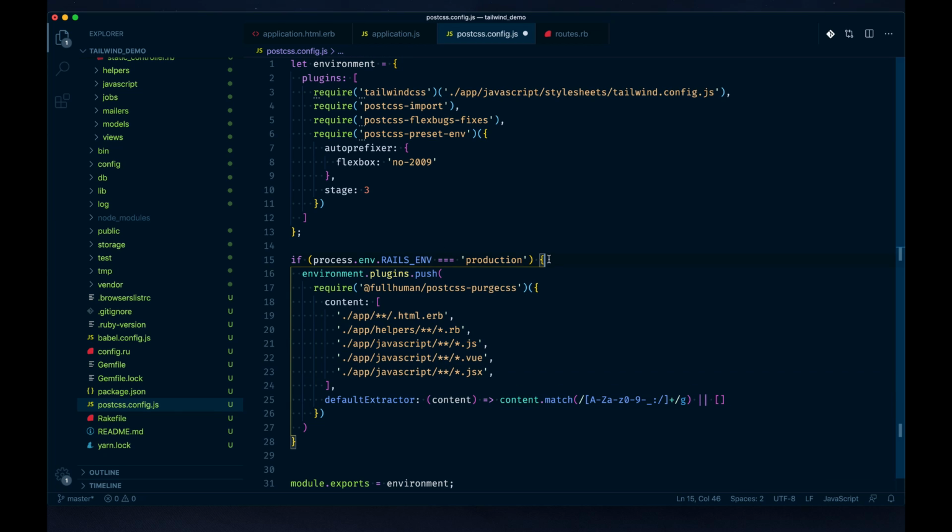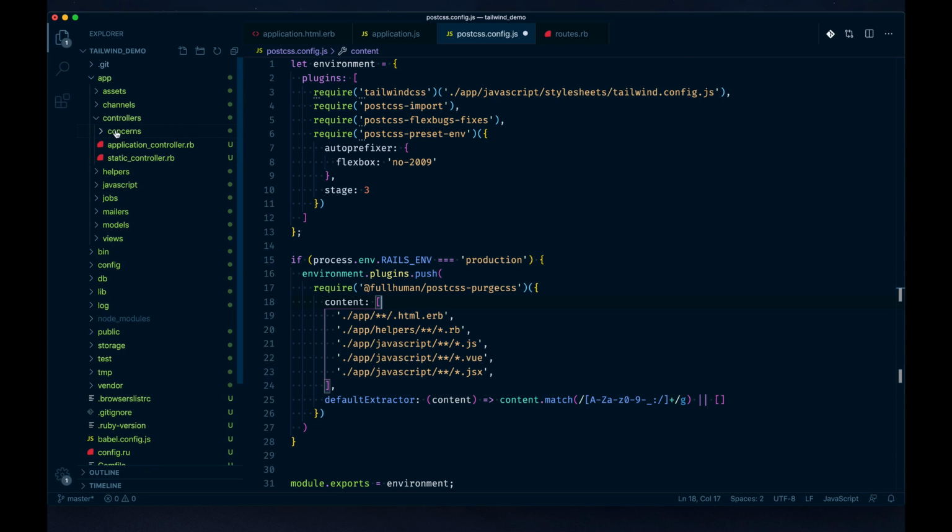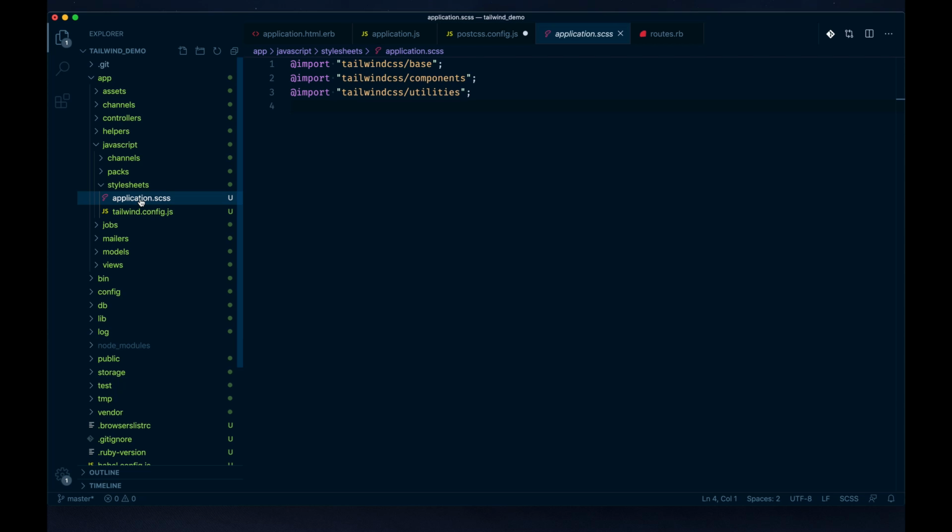And that's essentially it. So this just happens in production. You won't see this happen locally unless you go ahead and uncomment that. But the idea is when you ship it or deploy it and it goes into its production node environment, this setting will change to production, and this will run, and it will purge CSS. So it'll essentially remove CSS you don't already use. And one gotcha I've had is I had a point where CSS was getting removed. So oftentimes I'll create components for my styles and I'll import them. I think they typically go right within this section here.